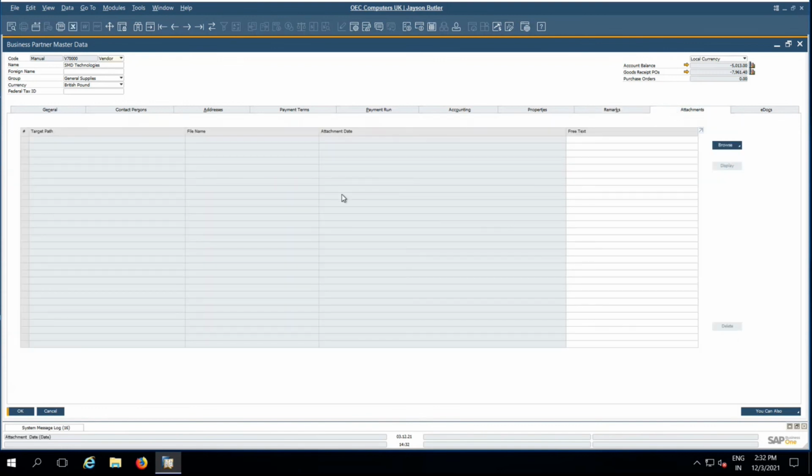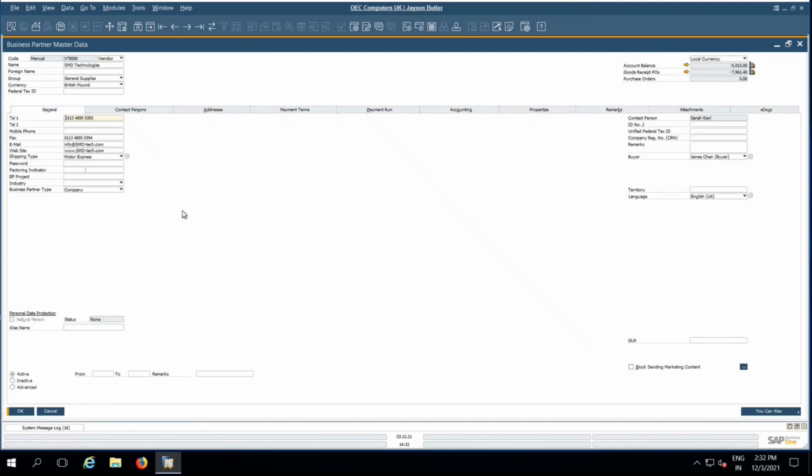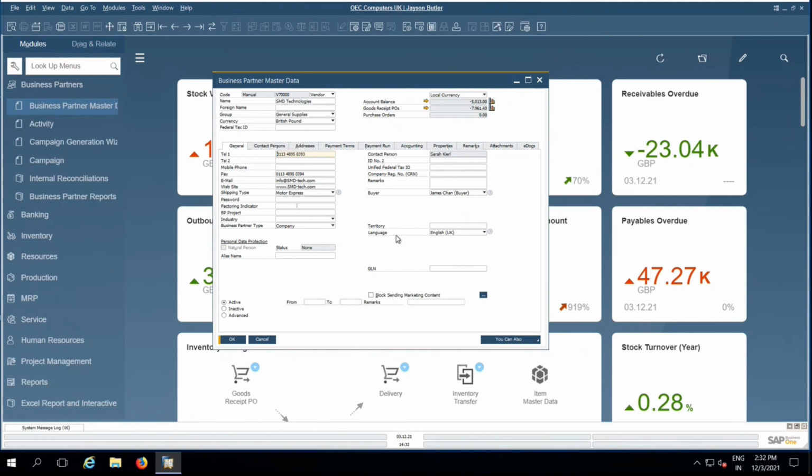Attachments: if there is anything related to the business partner, the documentation and all, we can import it here, and the user can directly open it from here and see. That's it. This eDocs is for a special requirement, then one can go with eDocs. That's all about business partner master data.